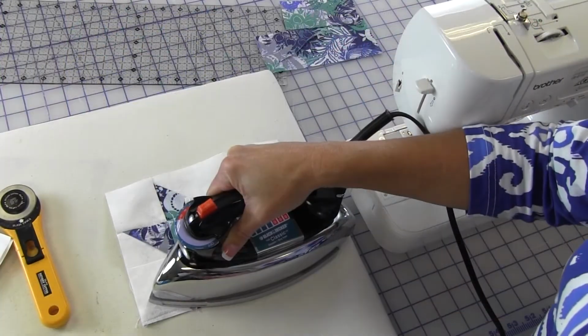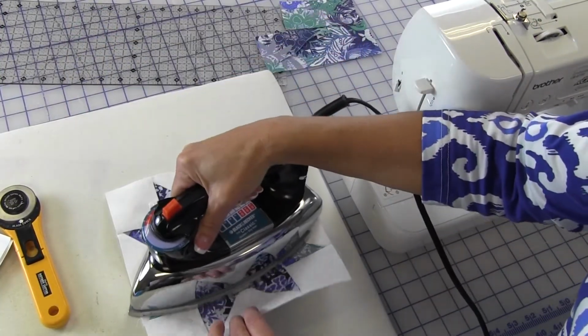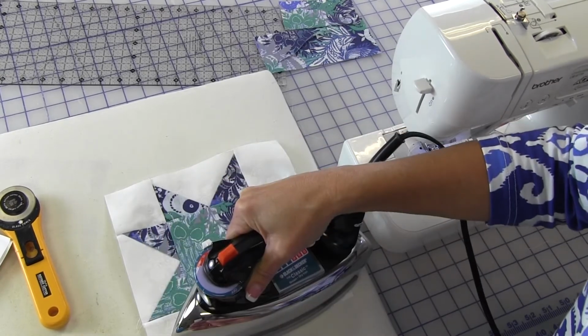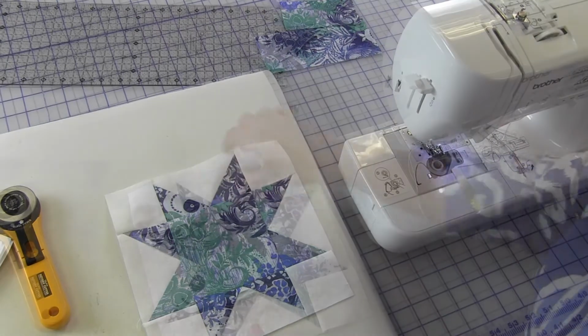Develop the habit of pressing as you go when quilting. Press each seam before sewing another. Press first with the right sides together to embed the stitches. Then open and press seam allowances to one side.